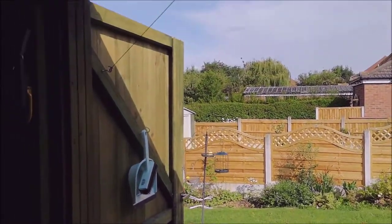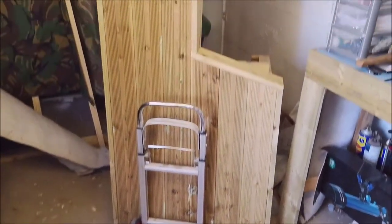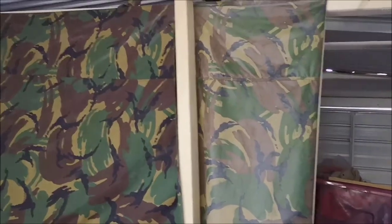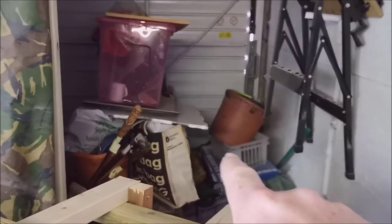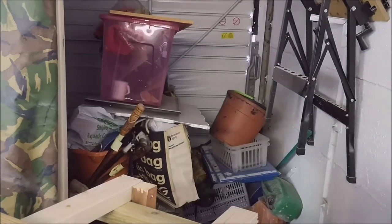Good job I made sure I've got a big door on the garage so I could get big things out like that. I've got a partition up there. I just unscrew the end batten so it gives you that much room, so I can get through, but I've got to move all that crap there and there, and I can open the door straight out.